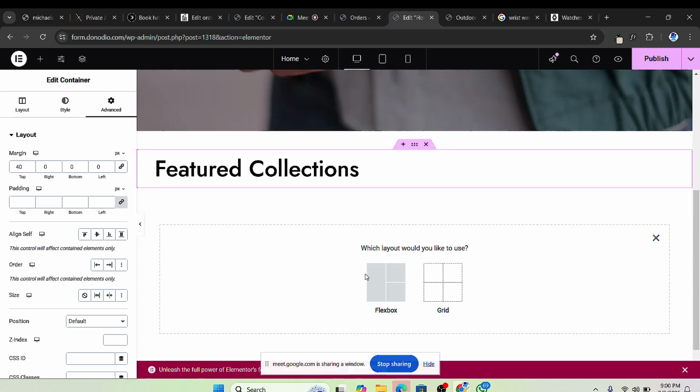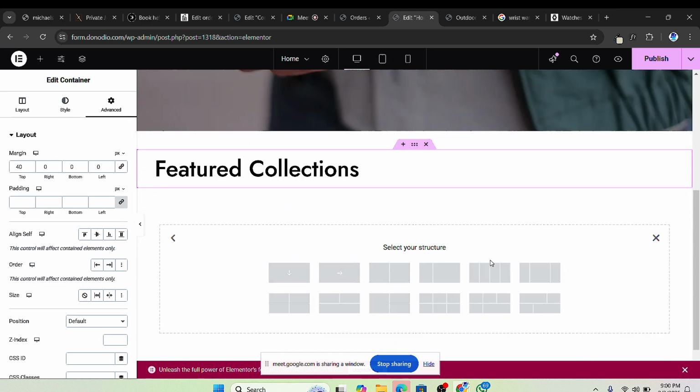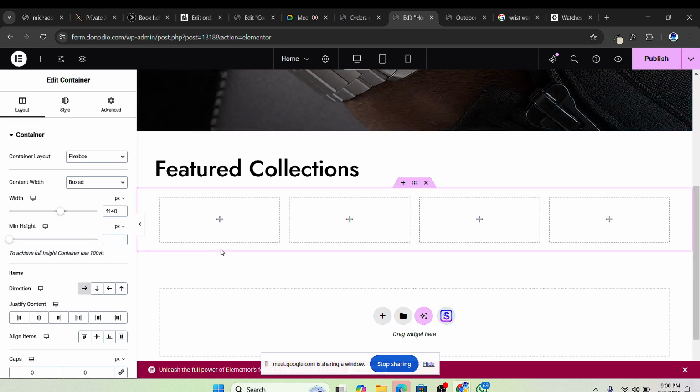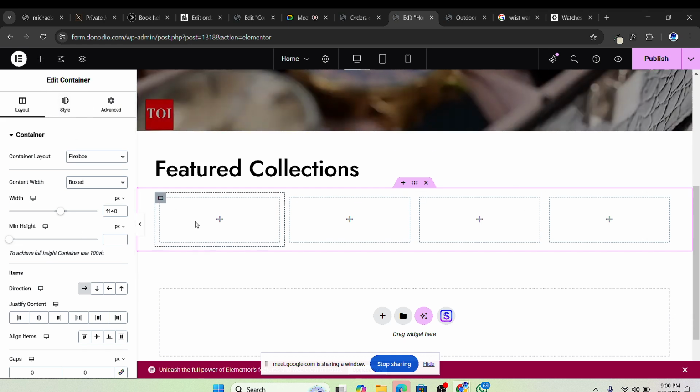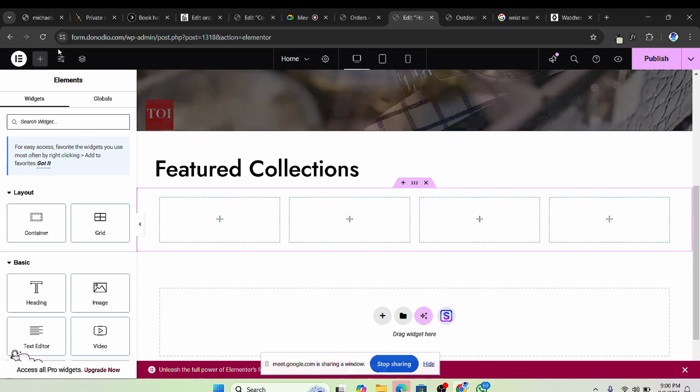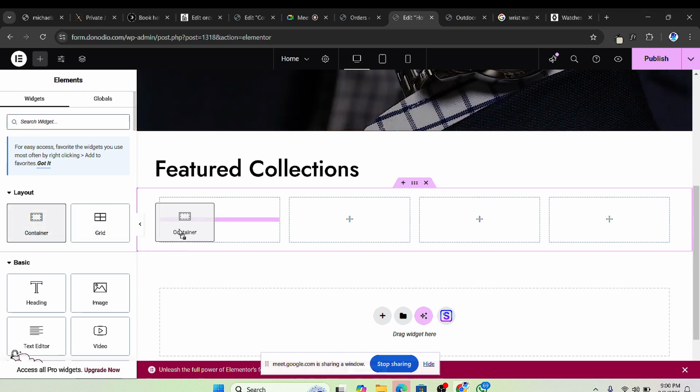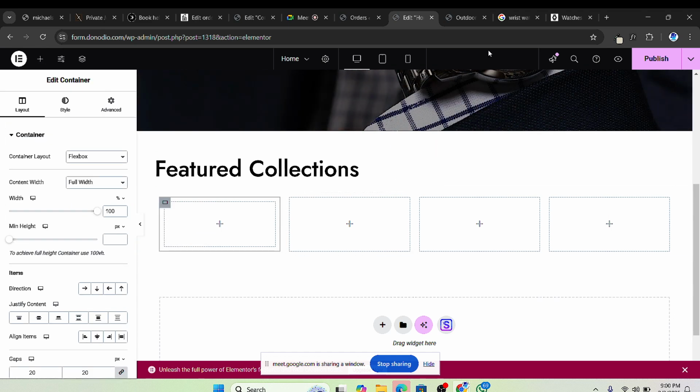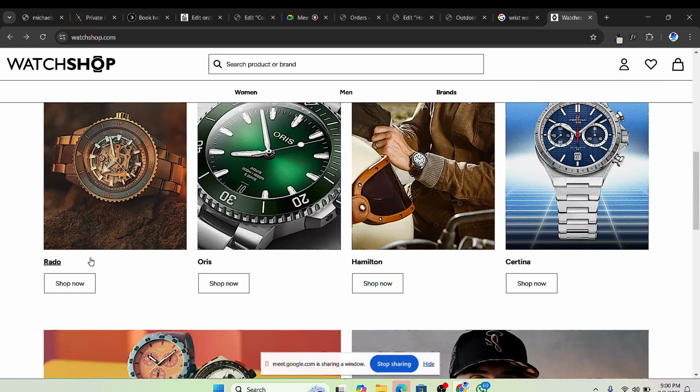Beneath this now, I want to add a flex box with 4 containers. And then inside this one, I want to add a container. So much more like kind of like what we have here.